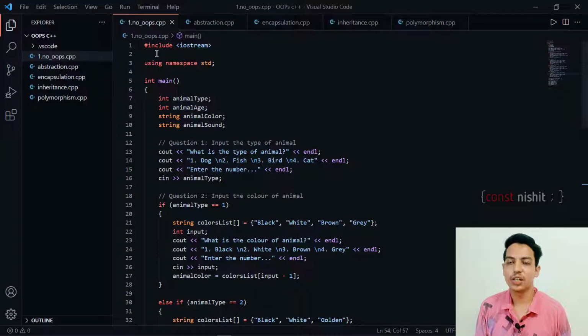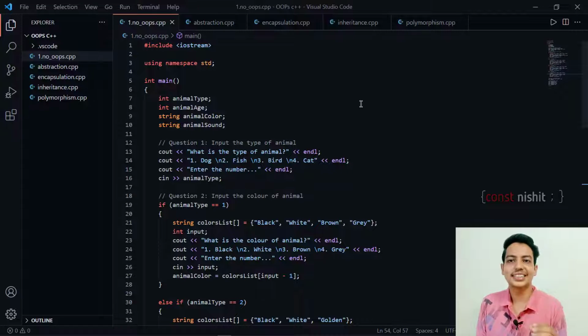Before looking into the code, I want you to consider a scenario that you are in a team working on a product that is an inventory management software for a pet shop. The pet shop deals in 4 types of animals: dog, cat, fish and birds. So they have to enter the details of birds and add them to their stocks. So you are assigned a task where you are liable for making a page where someone enters the details of the product, or we can say the pet that is going to be added into the inventory.